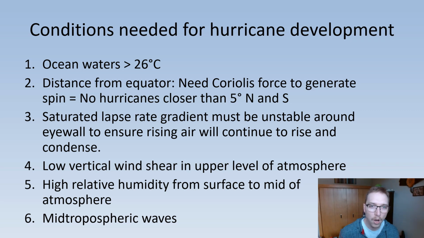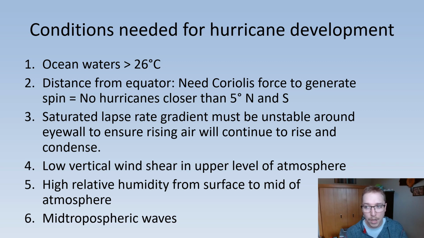So there are some conditions that are needed for hurricane development. Now, we're going to go over them. I've got the basic notes here, but I'm also going to be talking about them. So make sure to pause, rewind if you need to, try to get these down because there are a lot of really important factors for hurricane development. So the first we see, one, ocean waters greater than 26 degrees Celsius.